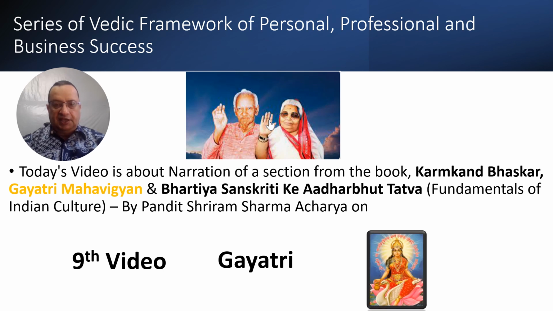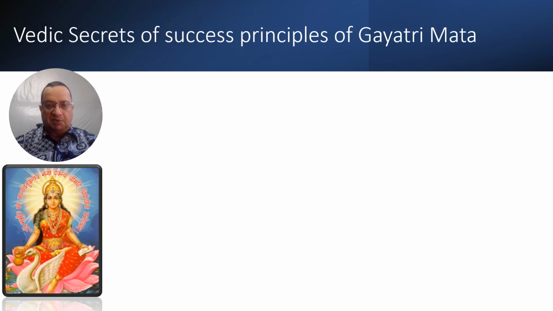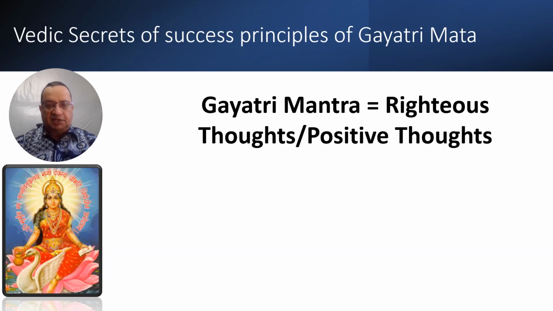So Gayatri, as you see, is depicted in a beautiful picture. I'm going to talk about that. The one word if you want to teach your children about Gayatri Mata is the righteous thought or positive thought. That's the simplest one. Yes, you can teach them the mantra Om Bhur Bhuvah Swaha, Tat Savitur Varenyam, Bhargo Devasya Dhimahi, Dhiyo Yo Nah Prachodayat, but if they don't understand the mantra, it has no value.